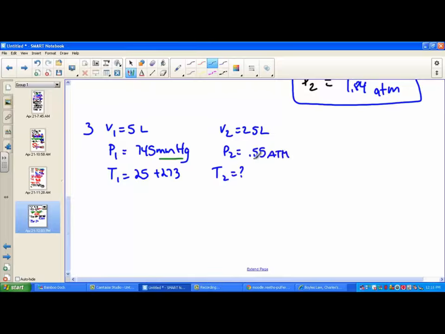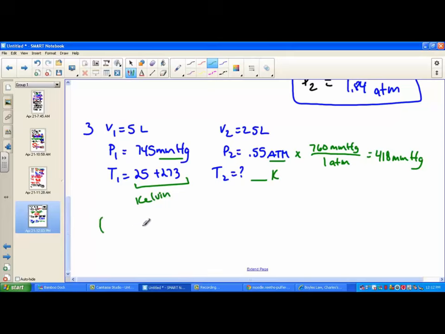We allow the volume to expand to 25 liters, and that pressure dropped to 0.55 atmospheres. All right, so just as we noted, mmHg on this side, atmospheres on this side. Probably easiest just to convert simply because I can multiply 0.55 by 760, and now we'll have 2 like units. That's 418. And now everything else with this guy will come out in Kelvin. We can subtract out the 273. So remember, this must go in as Kelvin. Even though it wants Celsius back, I always have to do the algebra in the Kelvin unit. Otherwise, it wouldn't get us the correct answer.